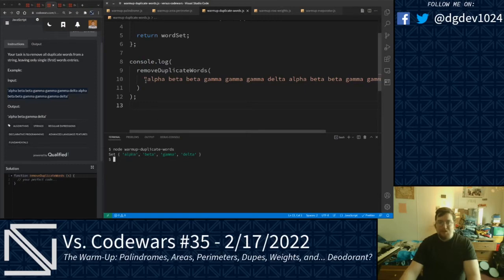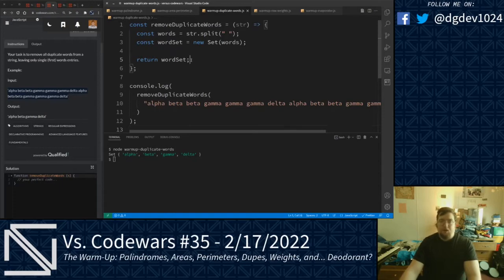All right, now what we can go ahead and do with that, we are going to return wordSet. We are going to spread the elements in this set out into its own array right here, using this destructuring spread. This has a lot of different applications, apart from just splitting strings into characters.